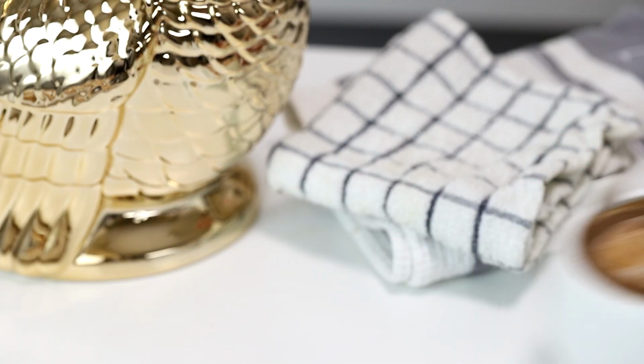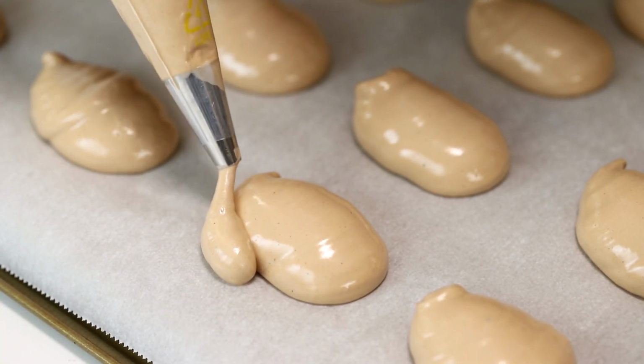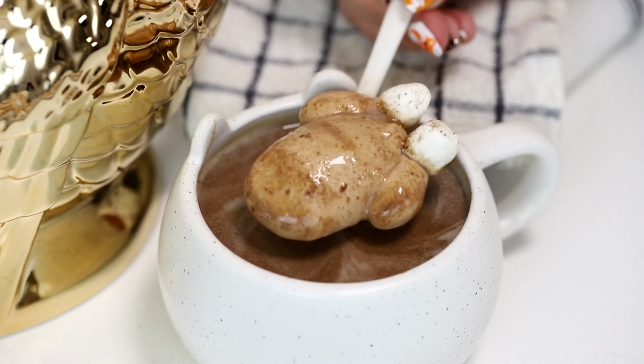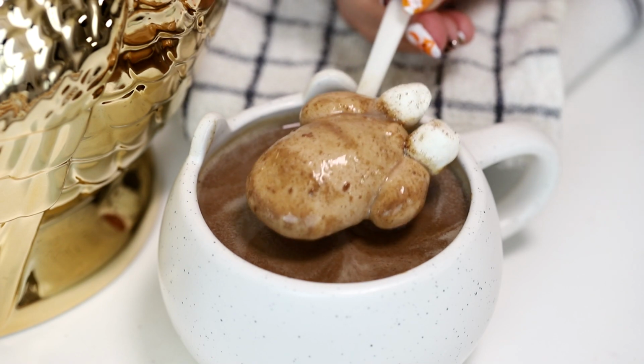Today we are making the perfect Thanksgiving treat. We are making marshmallows that look like roasted turkeys. So let's get started. These marshmallows are homemade. They are infinitely better than anything you can buy at the grocery store. And I'm going to show you how to baste them so that they actually look like they are glistening and fresh from the oven. Okay, so first we're going to make the marshmallow base.